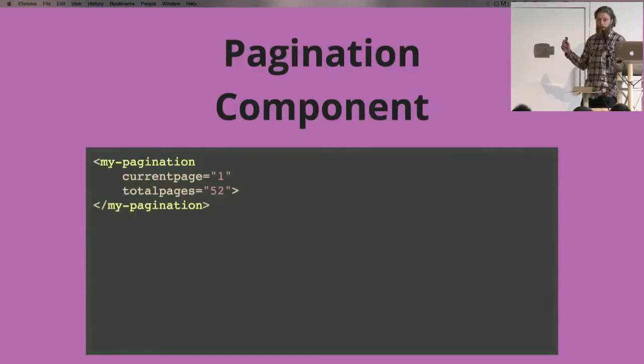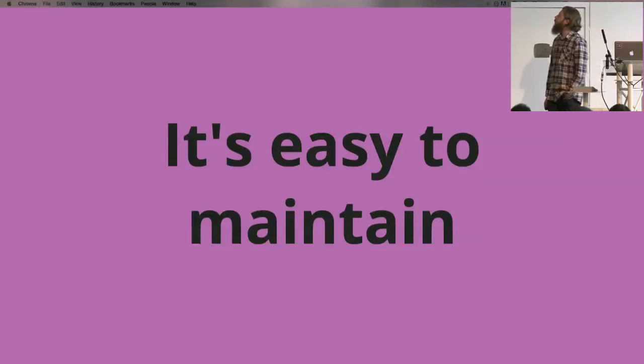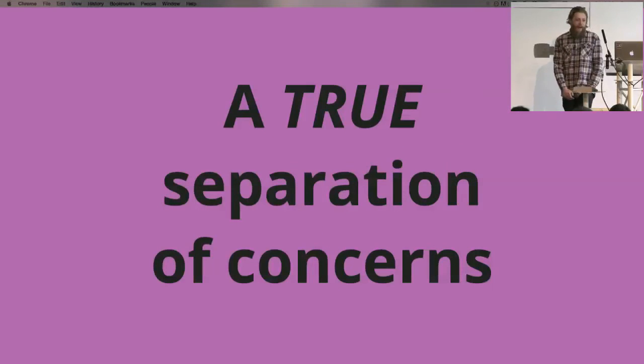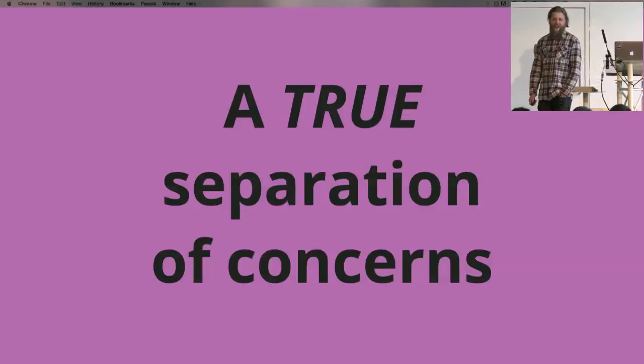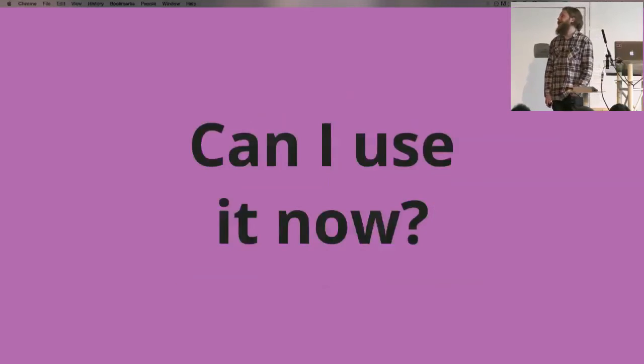As long as you include the new element, it'll work. All the styles are included in the element, all the scripts that are needed to make it work are included within the element, all the markup is included within the element. It just works. It's easy to maintain now. It's a true separation of concerns, I think. I haven't tested it fully yet. No doubt I'll be annoyed at this in 6 months as well. It's pretty awesome. So the big question with web components that always comes up is, can we use them now?